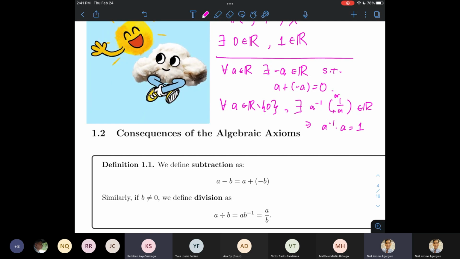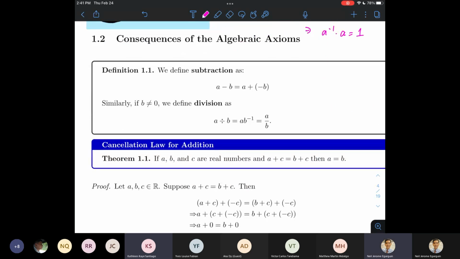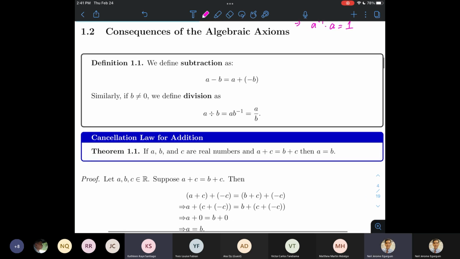Yun. Yan yung ginawa natin last time. So I guess we can go on and probe these properties further and look at what are the consequences of these axioms. So these are the first few results that we can deduce from these axioms that we have laid down. Okay. Now, the first thing that you will notice is medyo kakaiba pa rin tong system natin so far with what we know from elementary. Kasi sa elementary, meron tayong 4 basic operations. But it seems that by the way I constructed R in section 1.1, we only needed 2 undefined operations or 2 abstract operations. Now, where will the other 2 operations come from?